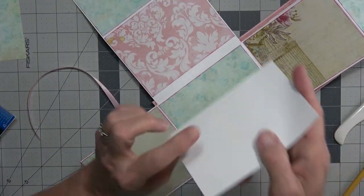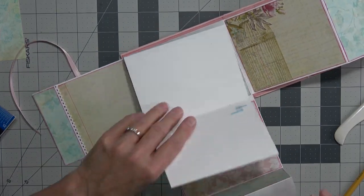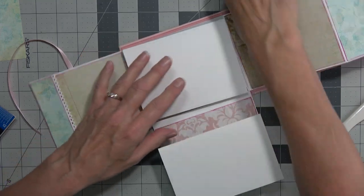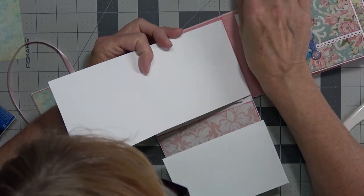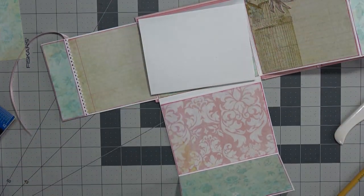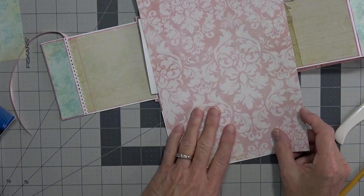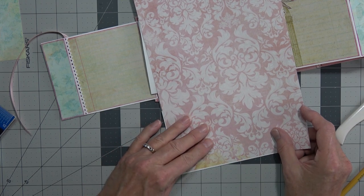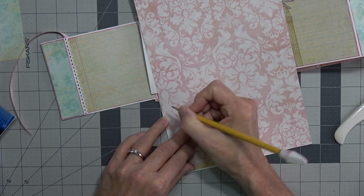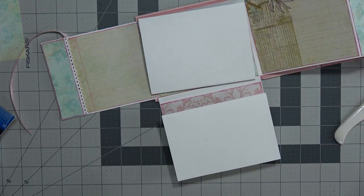Now, I need one more of those pink ones right here, don't I? So that it matches. And we are folding those under like that. I think I got glue on my book here somewhere. I don't want glue sitting on it somewhere. Okay, so it's going to go on this one. I like that with the coffee dye on it, or looks like a coffee dye anyway. So we're going to use that one. And we'll cut that straight down because we might be able to get it to fit on the other side or at the end of our book. On the last inside cover page.